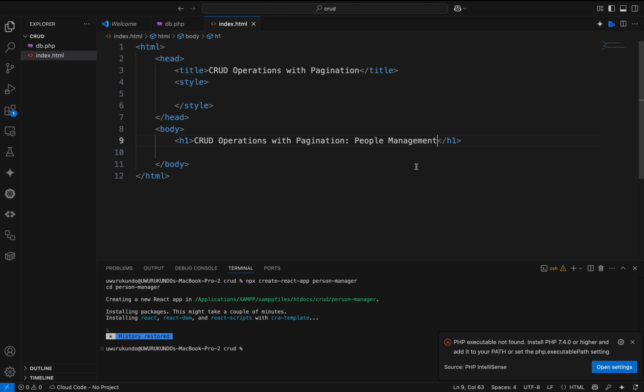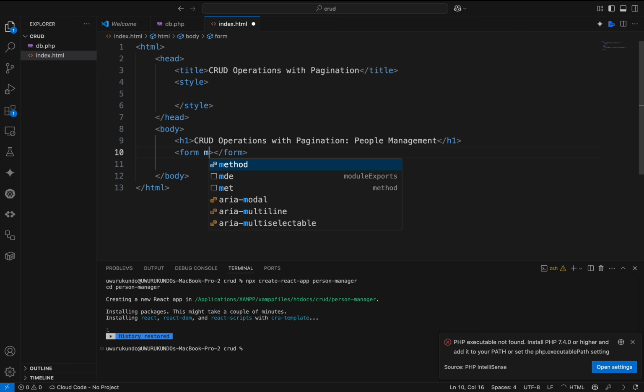So after that, you're going to create a form for create and edit. So now let's write form. So for action, you don't need to write it here, but method is a post. For method, it's gonna be post.